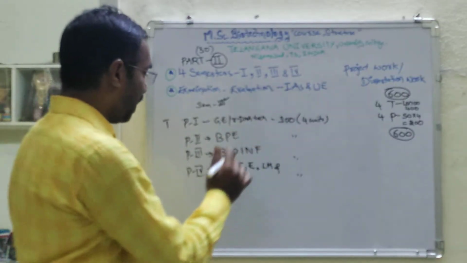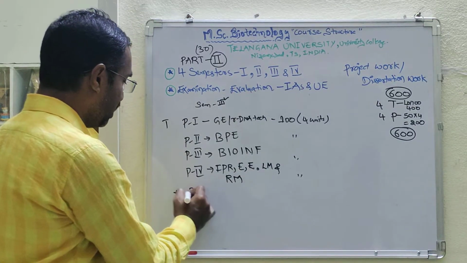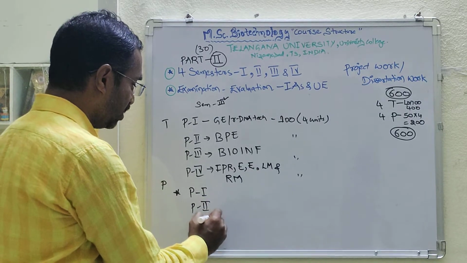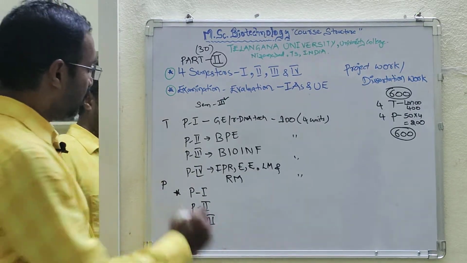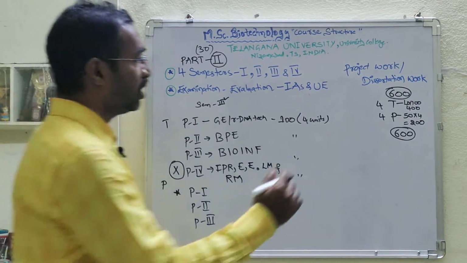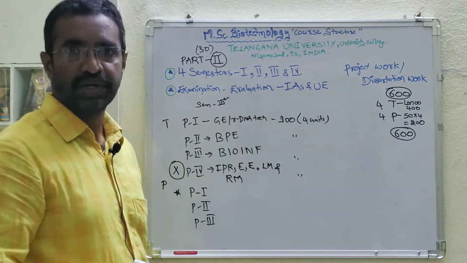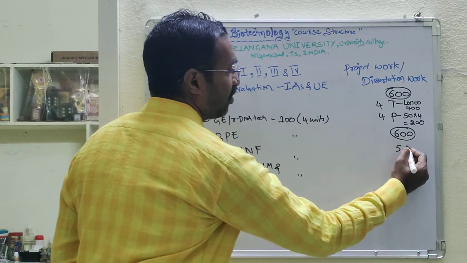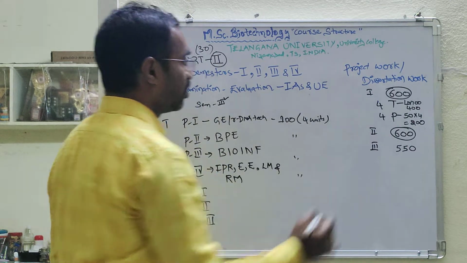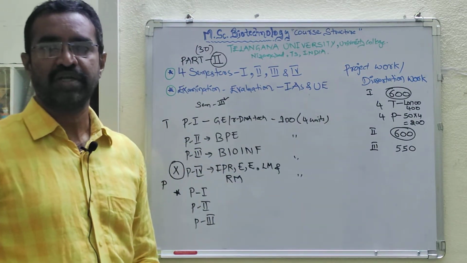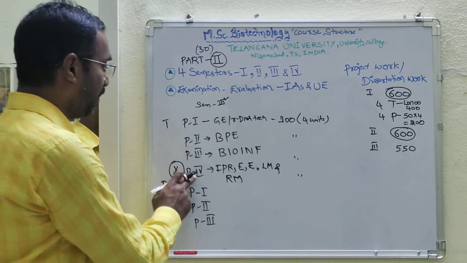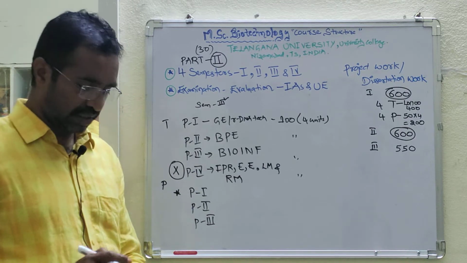Again, there are 4 papers, but you have to note here that only 3 practical papers are present. For the fourth paper no practicals are conducted. So I think you got the idea that 50 marks are reduced here, so it is 550 only in the third semester. You might have noted the difference in the third semester papers and practical details. The fourth paper does not have any practicals. I think it is clear.